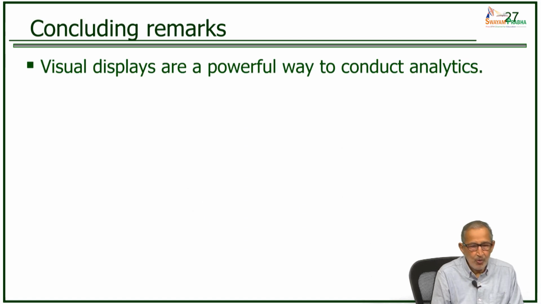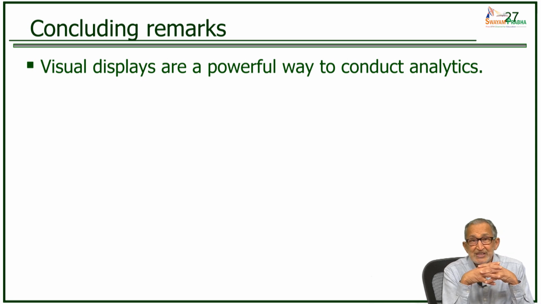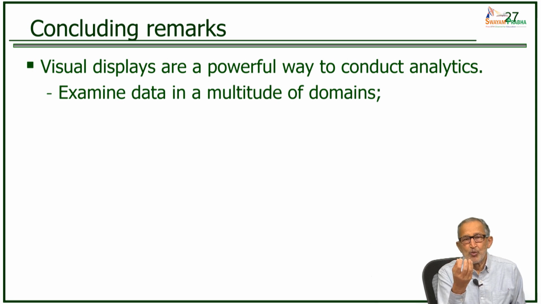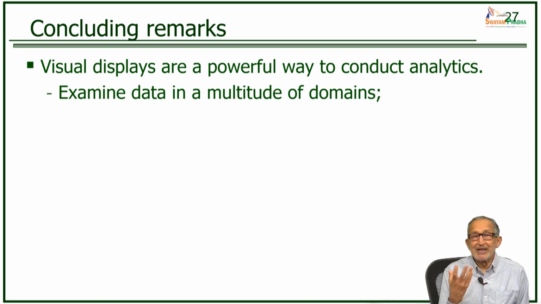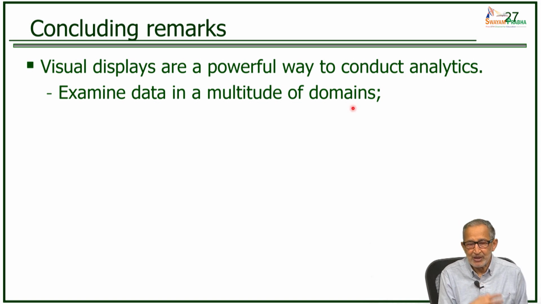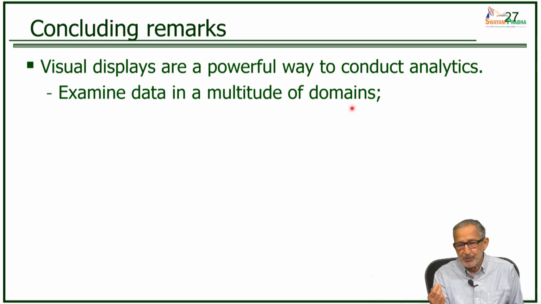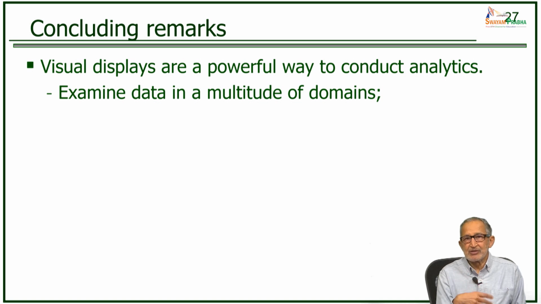So to conclude, what I want to say is that visual displays are a powerful way of extracting information from your data and displaying information from your data. It's a powerful way of conducting analytics. And the way you want to do this is to examine and display data in a multitude of domains. And I showed you examples of looking at data in the temporal domain, spectral domain, as bar plots, box plots, in parallel coordinate plots, as distributions of each variable, and so on.